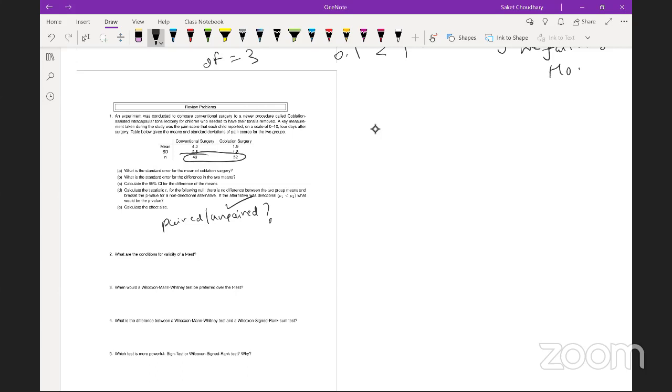And then how do we calculate the standard error? So the standard error for unpaired setting is very simple. You just take the square root of the summation, okay? And you know what this standard error is going to be. Standard deviation divided by the square root of n, right? So square root of n1 and square root of n2. Okay, 95% CI. I'm sure by now everyone knows how to do that, so I'll skip that.